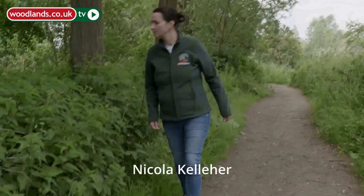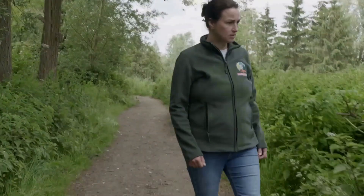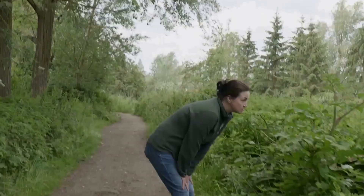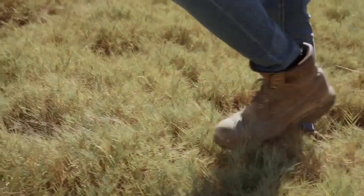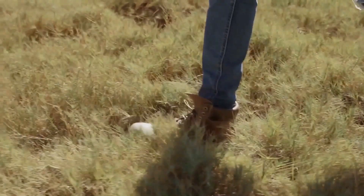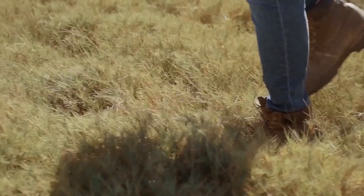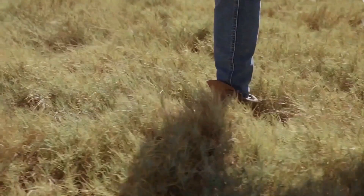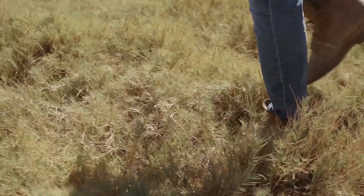If you're anything like me and love a walk on the wild side, UK riverbanks offer some of the best areas to take in nature. Whilst walking along a riverbank can be a massive stress reliever and a whole lot of fun, you do have to be careful about what could be lurking around you or beneath you. I'm not talking about any wild beasts here, although there may be a few to watch out for. I'm talking about some seriously deadly and somewhat sneaky foliage.